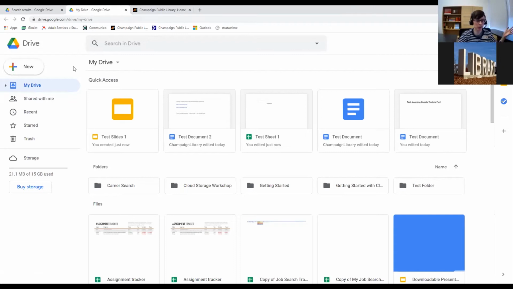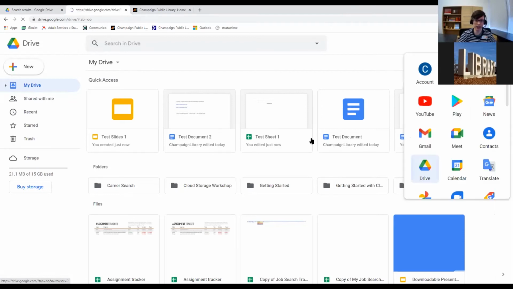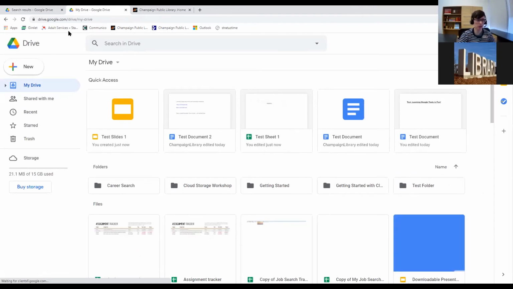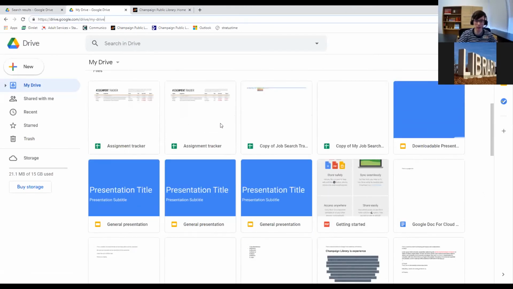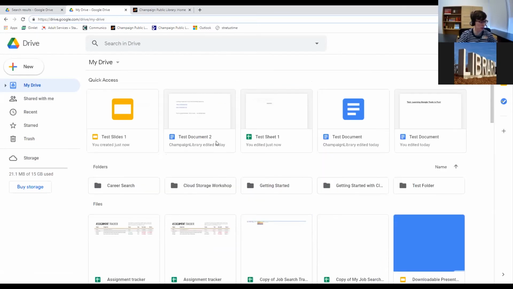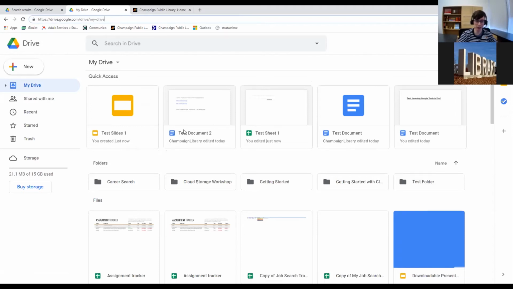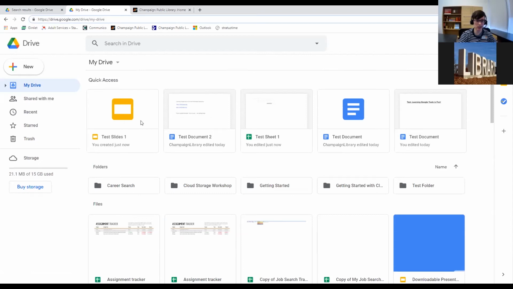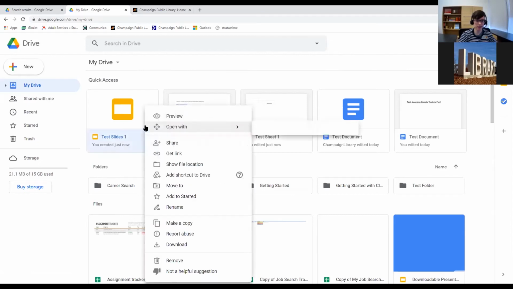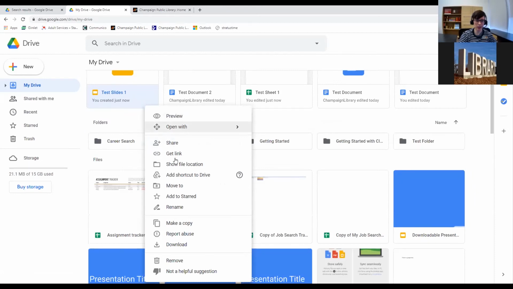I'm back on my Google Drive homepage. So I just went to the square with the little nine dots and then clicked Drive, and that jumped me straight back to my Drive homepage. Or again, I could go to drive.google.com up in my address bar at the top of my screen. But this will bring me back to the stuff I've been editing, and then of course the stuff that I have saved in my Drive. So there is a way to download something, I believe right from this screen. Say I wanted to download my test slides. I could right click on it, and then I could go in. Let me move my little share screen thing because I can't see my whole menu.